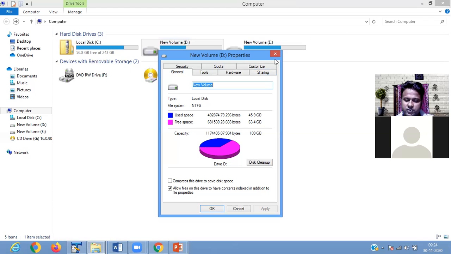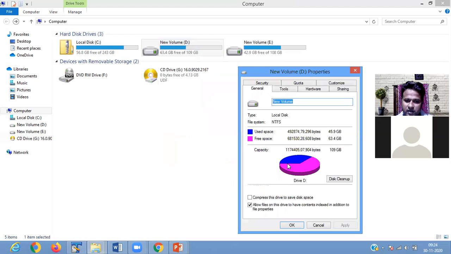What is your question? The pink and the blue circle thing. It is the free space, meaning the space that is available for you. The total capacity is 100, and this is the used space and this is the free space. Okay.